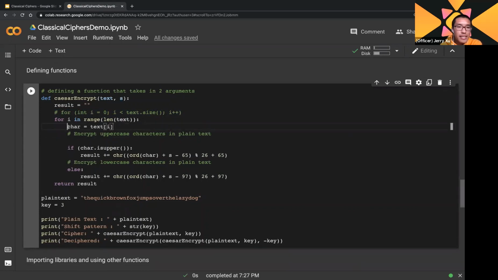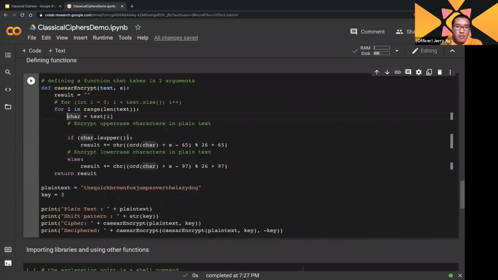And then we take the character at this index. So we're basically looping through every single character. If it's uppercase, we do this really strange function. This function basically converts this character into a number between 0 and 25 for which letter it is. So for example, A would turn into 0, B would turn into 1, and so on. It applies a shift by S to it, and then converts it back into the ASCII value.